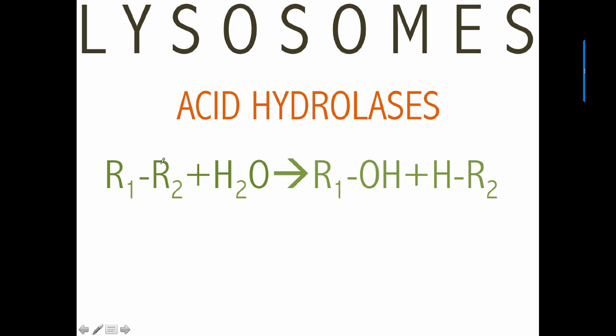It will take a molecule, and that's just being shown here as a group R1, which is just some piece of a molecule attached to another piece of the molecule R2. And in the presence of water, they will break the bond, and that's a hydrolysis reaction. Hence, these things are called hydrolases. And so when we use water to break this bond here that I've indicated, we end up with one piece of the molecule here, R1, and then another piece of the molecule here, R2.